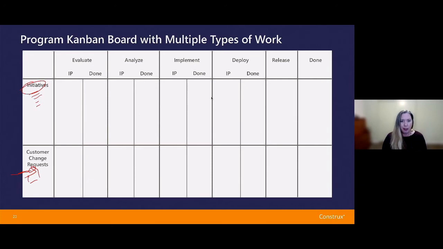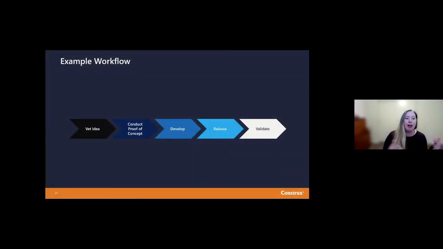Another workflow was that we would actually vet our ideas. All right, so another client that I worked with talked through their workflow and said, we take our ideas, we vet those. If we need to, sometimes we'll need to conduct a proof of concept. That might be a technical feasibility proof of concept.